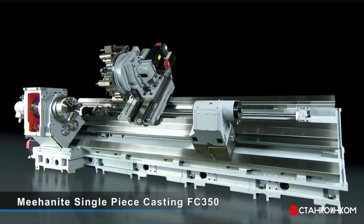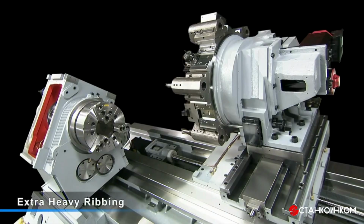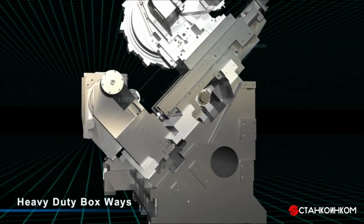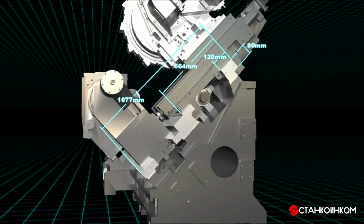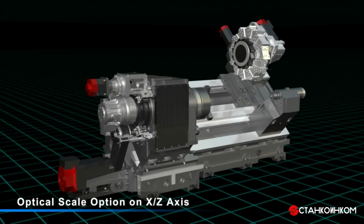ACCUWAY uses the very best single-piece meehanite casting for the base, with extra heavy ribbing for structural stability. All of the machines in the UT series are also equipped with heavy-duty box ways on the 45-degree slant bed to provide the smooth precision that you need for multi-axis cutting.